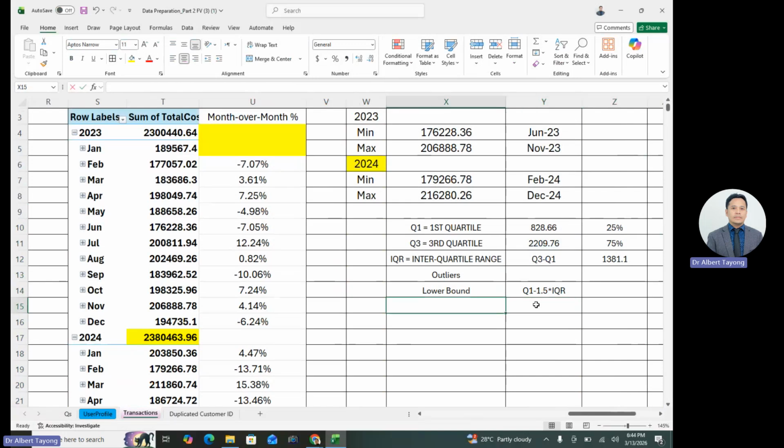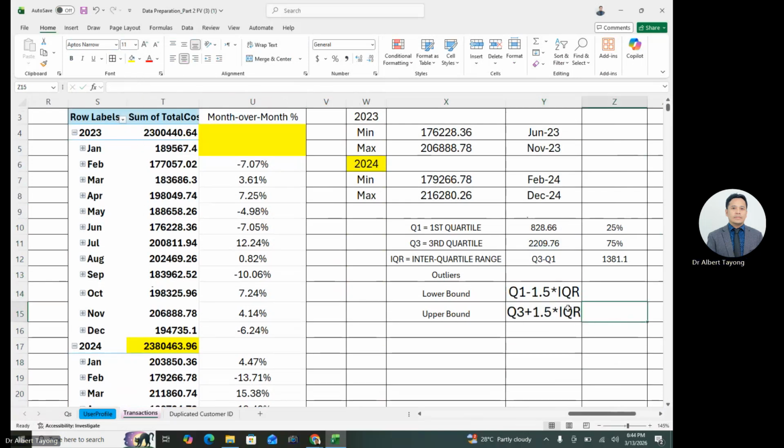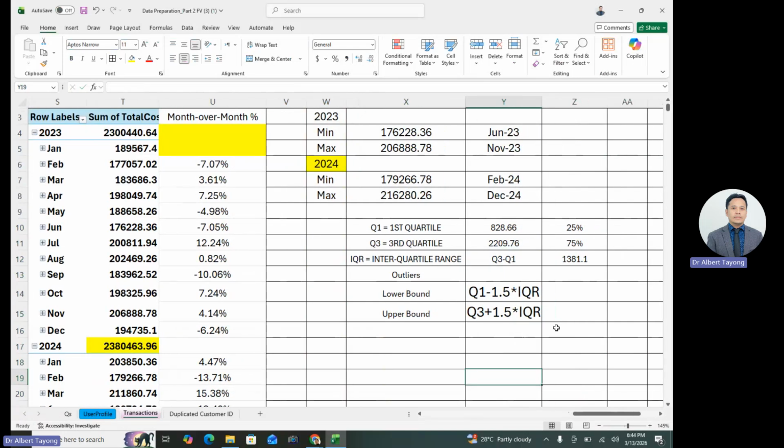And for the upper bound, that's Q3 plus 1.5 times IQR. So here is plus, here is minus. For the lower bound, values lower than this are outliers. For the upper bound, values higher than this are part of the outliers.